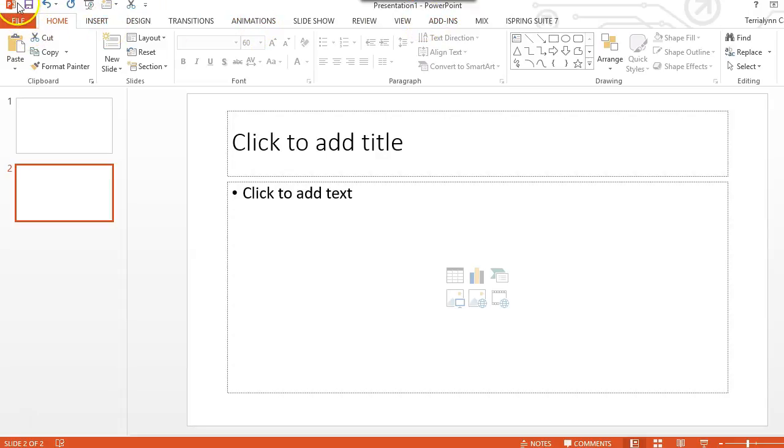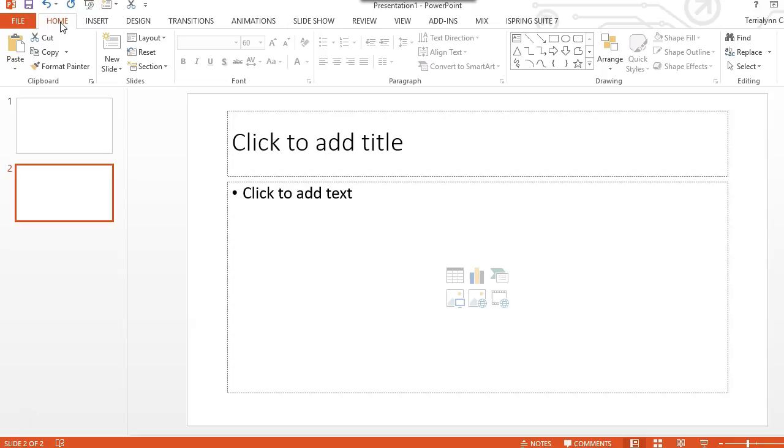We went through the Quick Access toolbar up here at the top, but now we're going to go through the ribbon tabs. So let's look at the first tab, and it's called the Home tab.